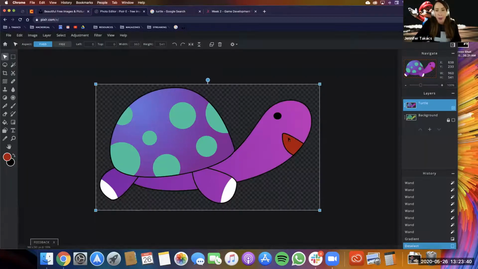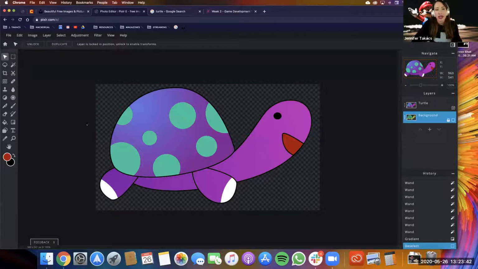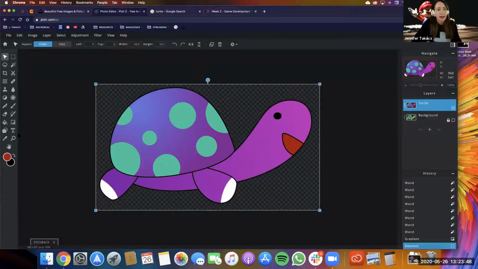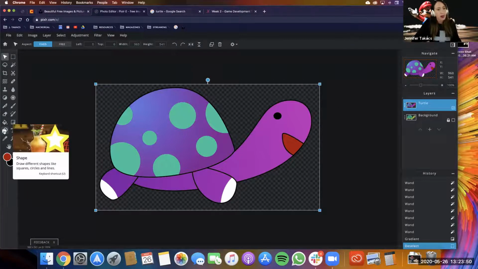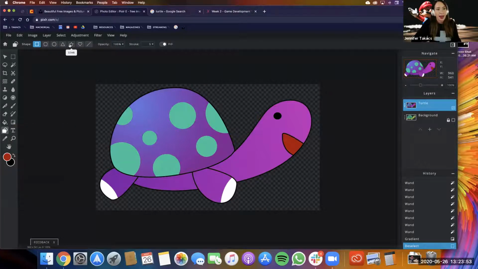You may want to modify it more, and perhaps you want to change the eye shape to be a bit bigger. So another tool you might want to use is something called the shape tool. So here I select the shape, and perhaps I want my turtle to have star eyes. So I select the actual star here, and you'll see that there's a number of options. Firstly, there's a stroke value, which is basically an outline like you see on this turtle, and there's a fill. And they're taking these colors from your actual color palette over here. So you actually have to change these if you want it to have a different effect on your own screen.